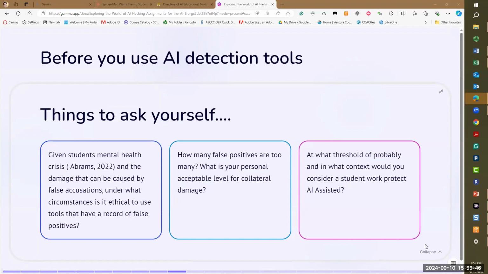And of course, you are loading students' work without their permission into a platform that has not disclosed to you what they're going to be using it for. And I guarantee they're using it to train other AI detection software that they can then sell to universities for a profit. So you have to decide if you're okay with that happening without students' permission.